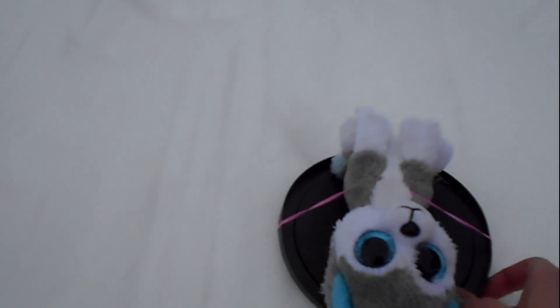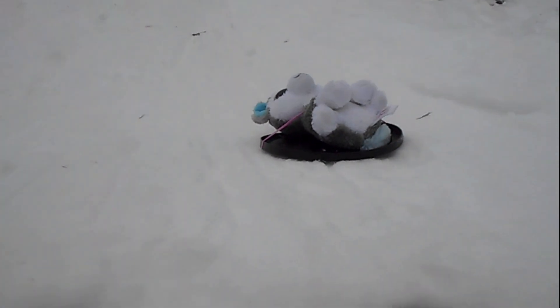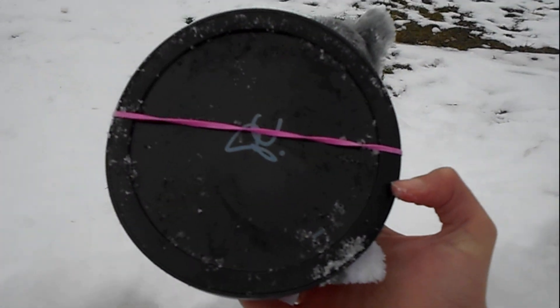That was so sad! I think we need to go a little bit further down the hill. This should be good. Now, hopefully this works. No! It failed! I am not going to give up and I found this jump that someone has made and I'm gonna send Slush down that. Let's see if it works. The elastic is stopping it from going. I need to rethink my plan.